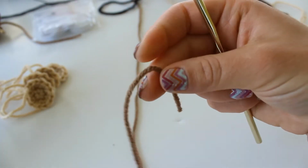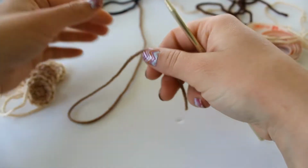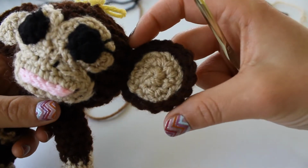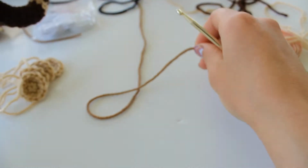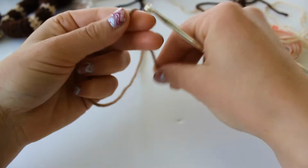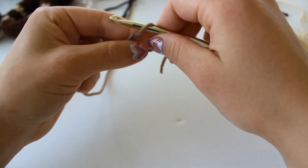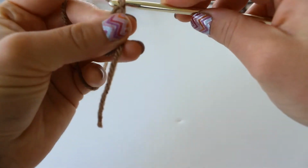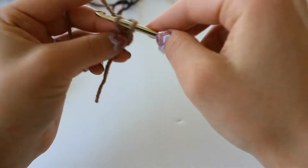And I'm gonna grab that darker brown that I was using. And you're gonna pretty much do the same thing. Now you're gonna need 2 outer ears. So I'm gonna show you one, and then you can make the second one on your own. Okay, make your magic ring. There's a lot of those magic rings in this project. And you're going to single crochet 6 into the ring.